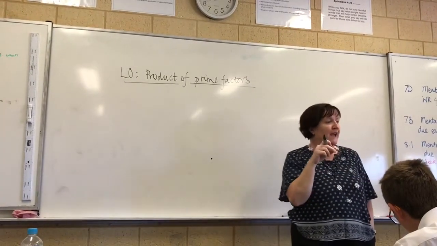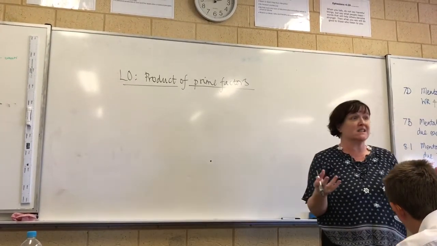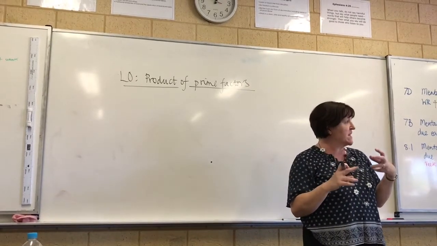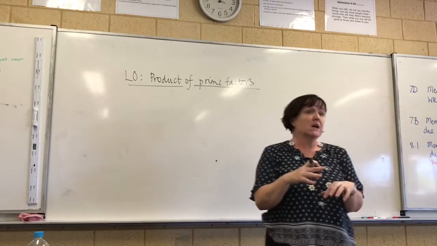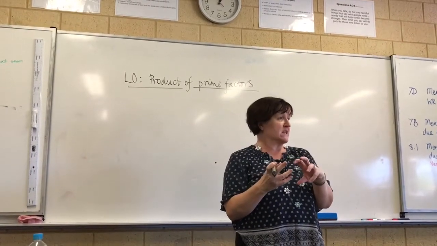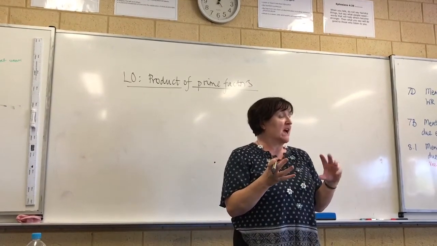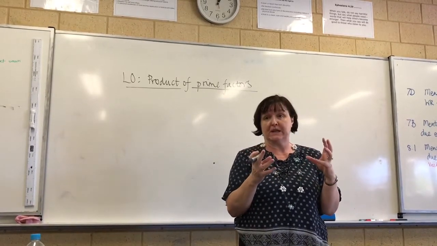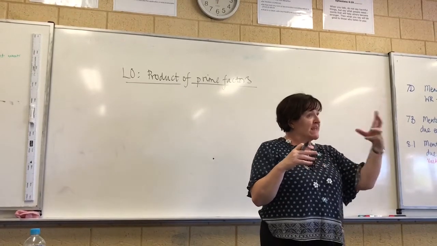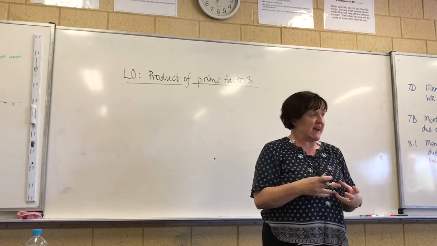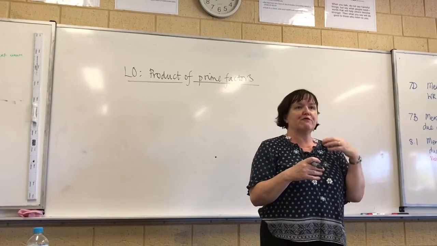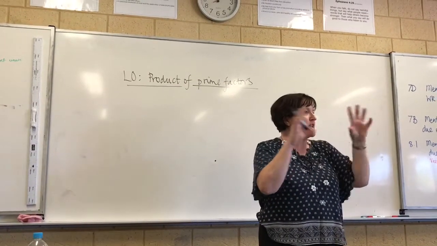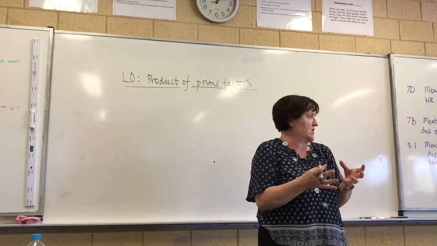So we're going to look at, we've already looked at factors. Okay, so we're going to look at some factors, but we're then going to take it one step further and look at prime factors because there is a difference. And then I'm going to show you how to find the prime factors of a big number. Now, later on, you'll be using that to help you find lowest common multiple and highest common factor, but that's not yet. We need to know how to do the skill bit first.